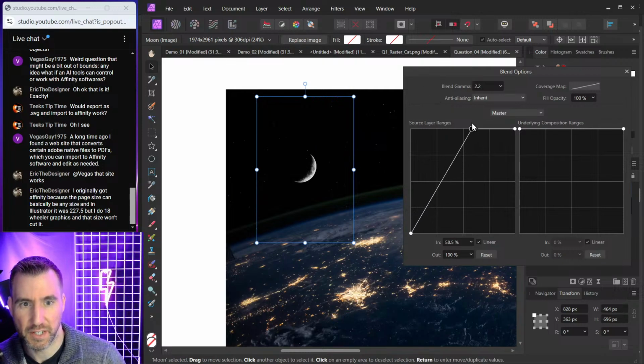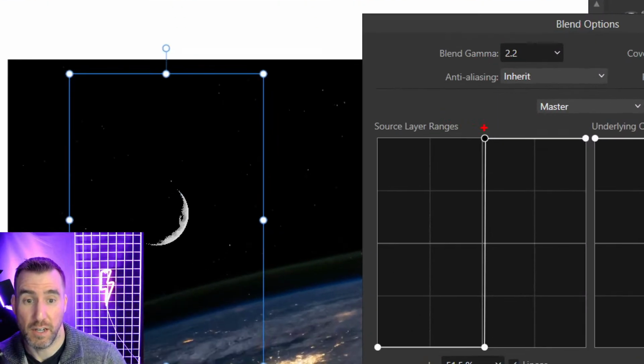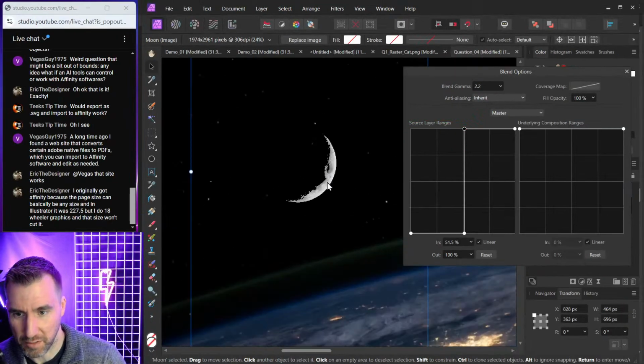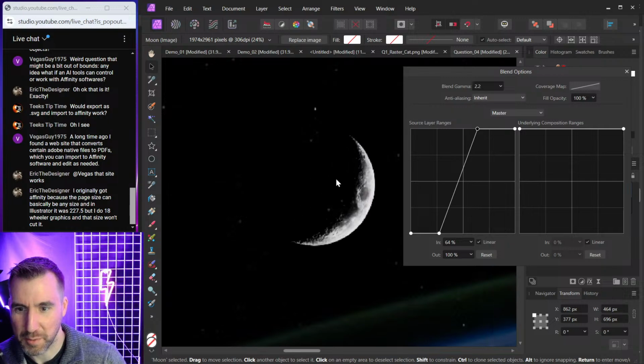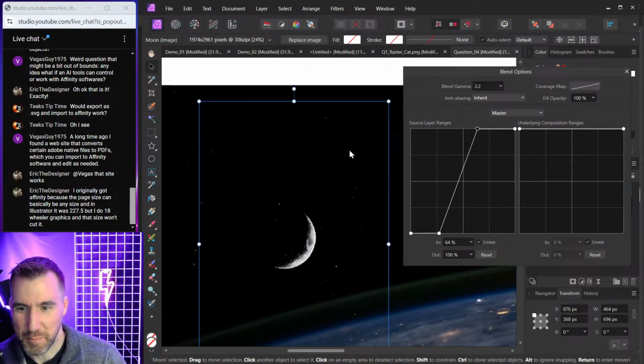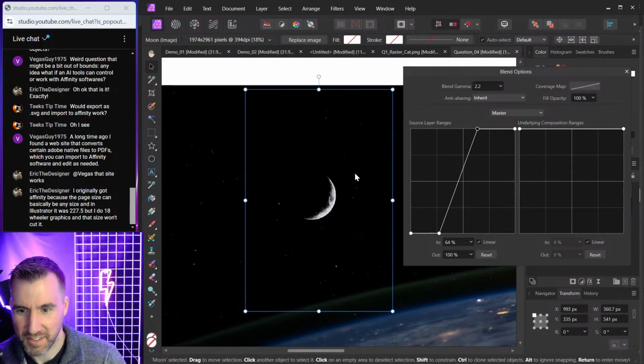So what this is doing is it's saying, okay, take everything in my moon image, I'll put that, and make everything that's below 50% black, make it all transparent. And that's what you can see happening over here. And I made it very sharp just to show you the effect, but you can gradually do it a little bit more. And you want to position your moon so there's no stars in the dark part. That's a pet peeve I always have when you see certain things.